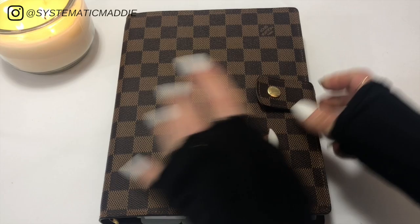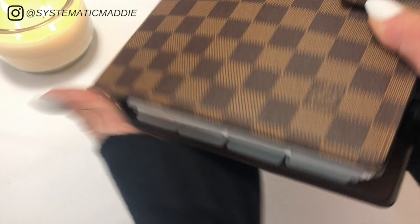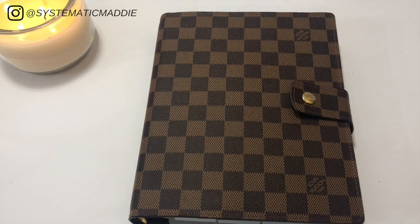I'll just give you guys a little view of the top and then the side. And then the bottom. I love this planner so much. I have no regrets, and I'm definitely not going to be moving out of this anytime soon.